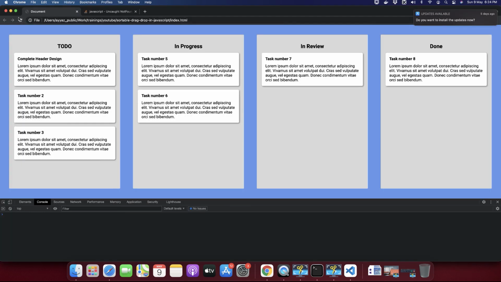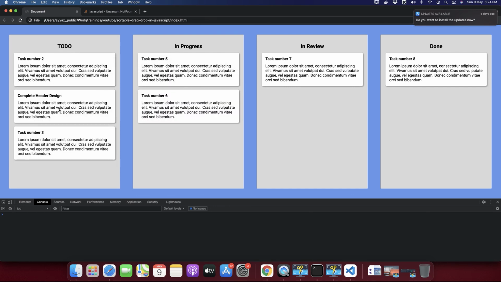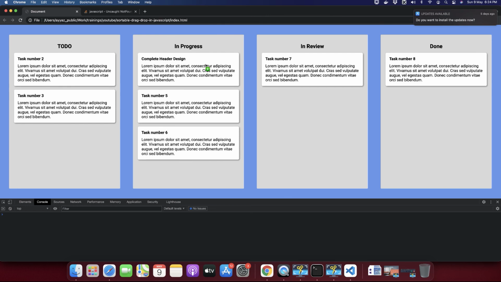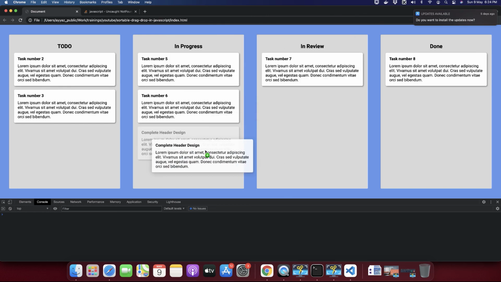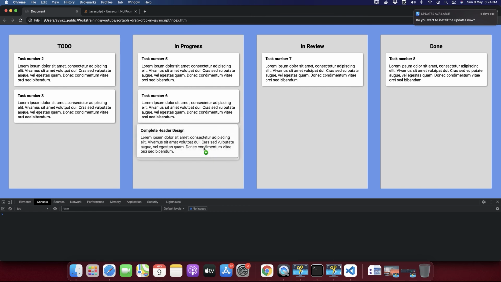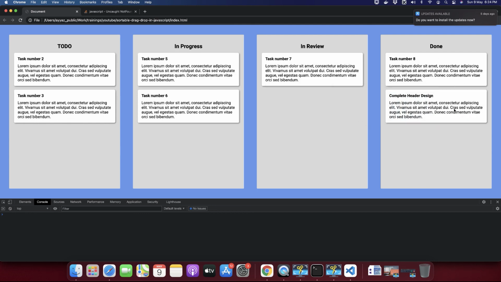So let's try. So you can see that it is working perfectly now. You can put it anywhere. Before task number 7, after task number 7, below task number 6, between task number 5 and 6, it is working perfectly fine. So that's awesome.